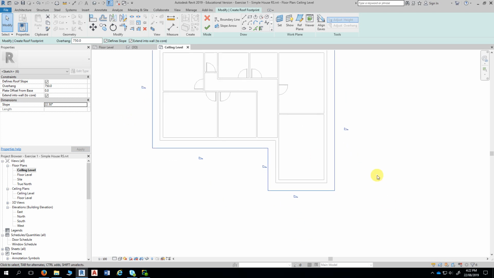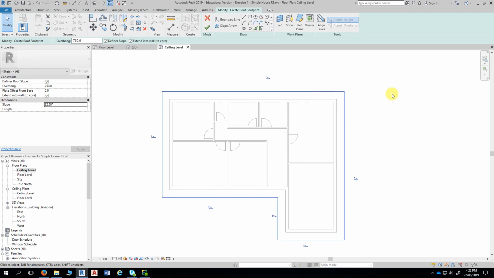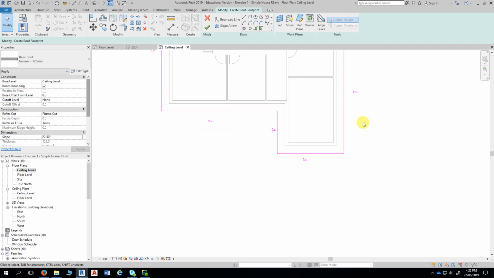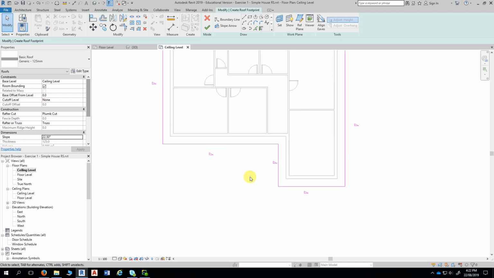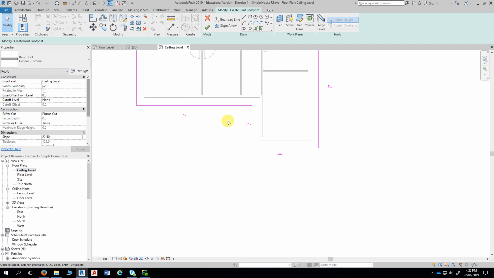To select all, just mouse over the first one, hit the tab key, release and then click. Then change the pitch to 22.5. Pitch or slope. I've got a roof. It's too small, so I've got to go back and change it. How do you change the pitch? Okay, can I get you to change where the building protrudes here, to a gable?